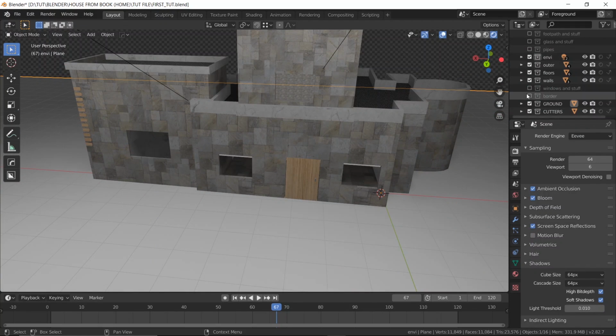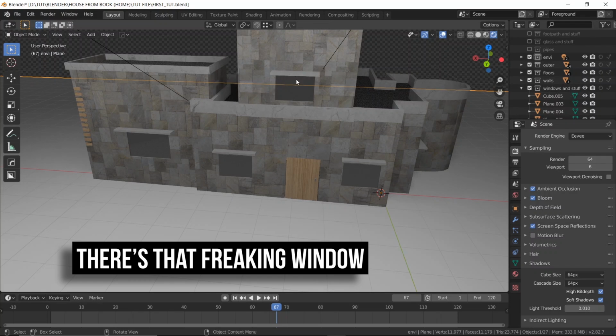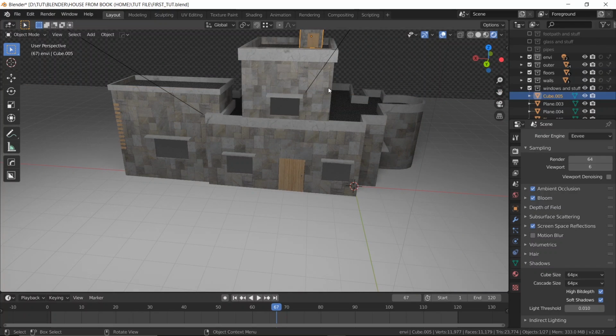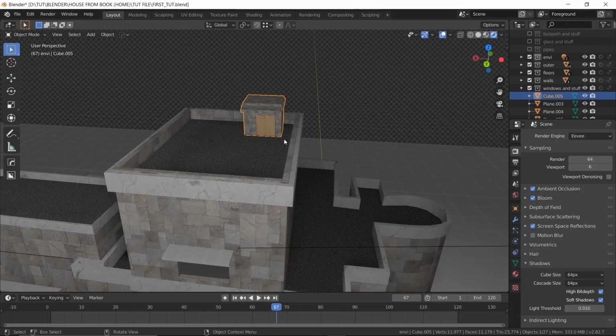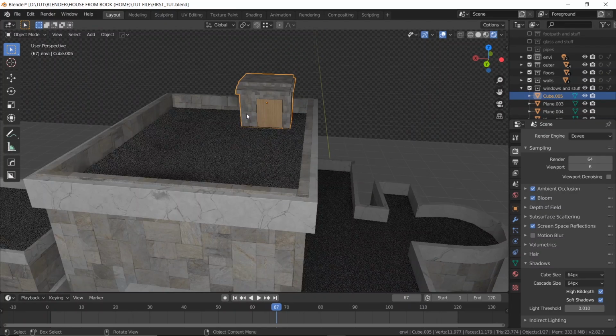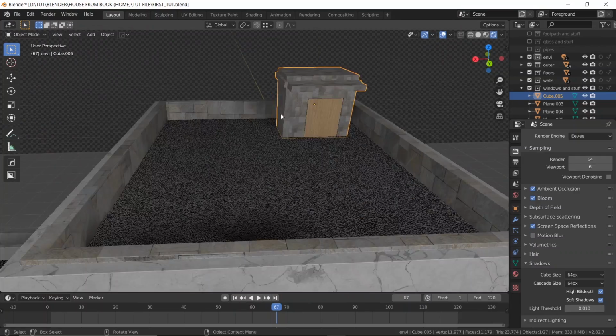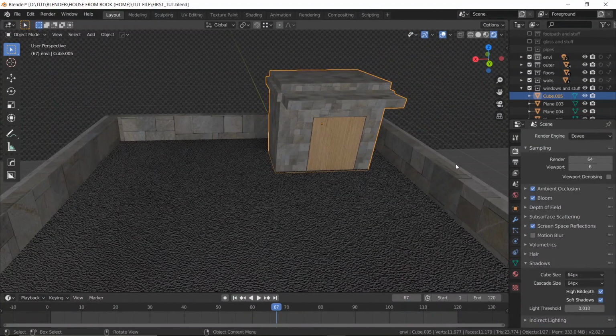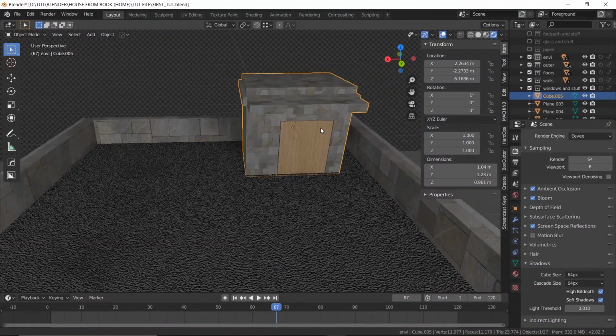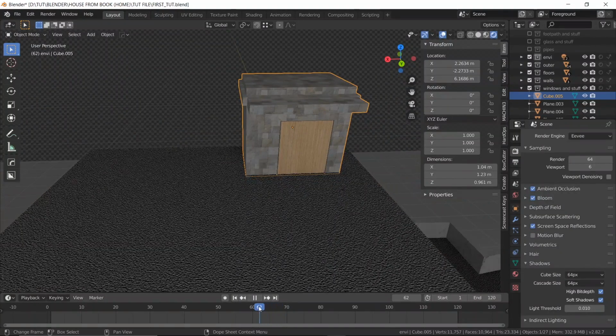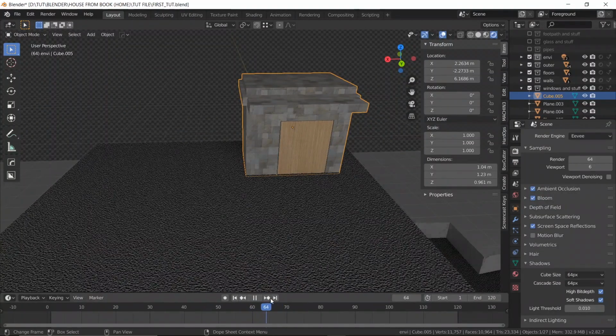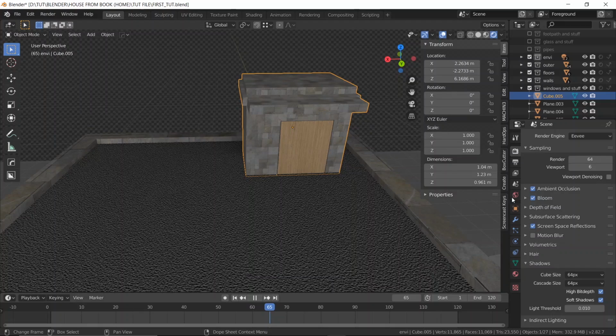Alright, now comes the other parts to animate, the windows, which also includes this window and stuff. So yeah, I guess so. So let's animate this one first. The thing that I'm going to animate is again the scale, not the location. So let's just see where, yeah, I think this is where I want it to be fully appeared.